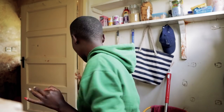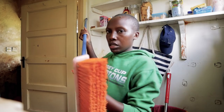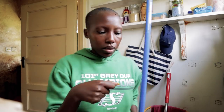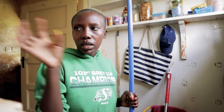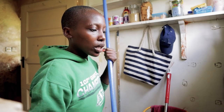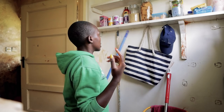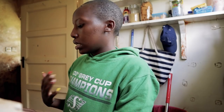And the other thing I want to do, I have this brush, which is the soft one, but I also have the one that's for scrubbing surfaces. So if I feel there are sections that need a bit of scrubbing after we spray this, I can go in with the scrubbing one and see if that helps. But you see why we have to do this room by room, because imagine doing that in one go, it would be too much work.